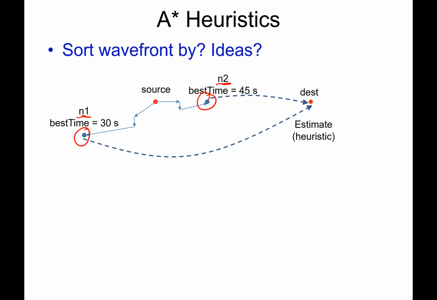Okay, if I'm using Dijkstra's algorithm, which of these nodes am I going to look at next and get all of its neighbors and put them in the wavefront? If these are both in the wavefront, that's my whole wavefront. Which of these two am I going to look at next with Dijkstra's algorithm? This is not a hard question. If you're just going, that seems too easy, no, it really is that easy. It's not a trap. Anybody have any ideas?